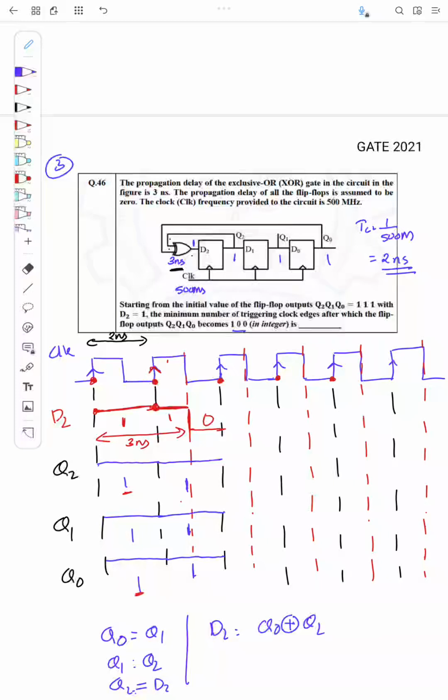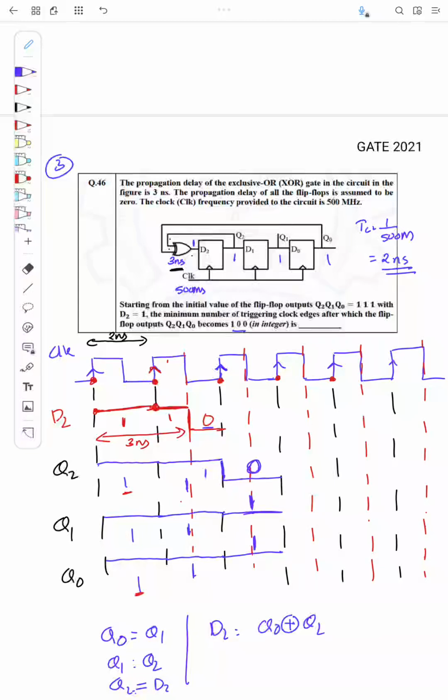Now, what happens at this clock edge? This 0 will be reflected at Q2, so here it will be 0 till the next clock edge, while Q1 is still 1, the previous output of Q2, so it remains at 1. Q0 also remains 1, so this is 0, this is 1 and this is 1.